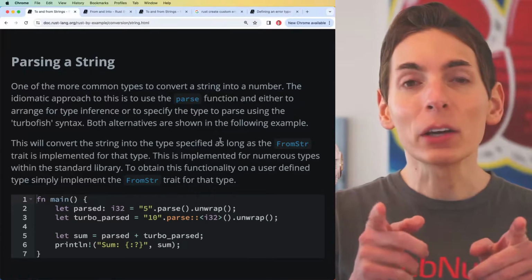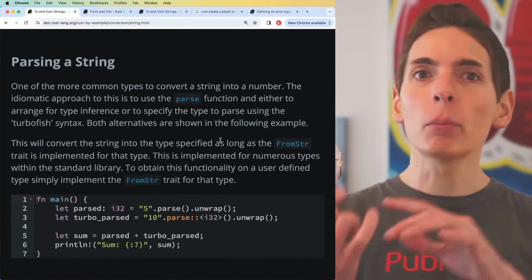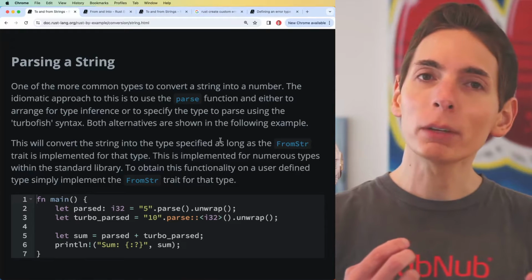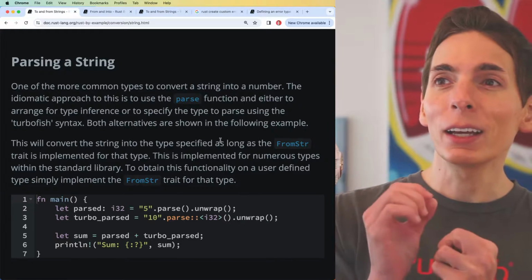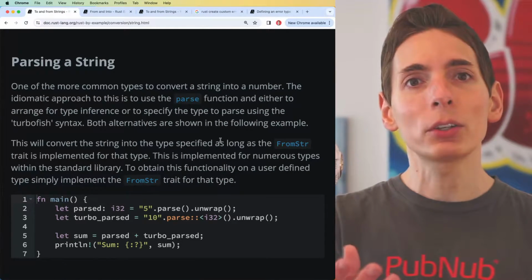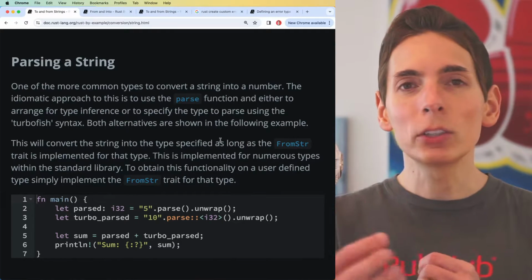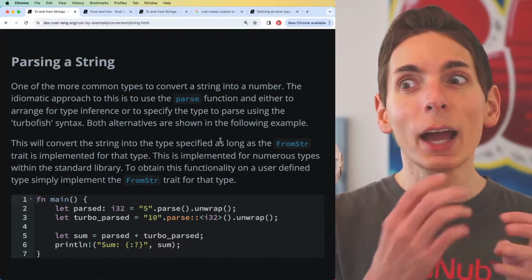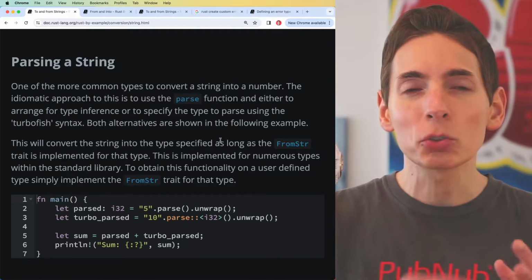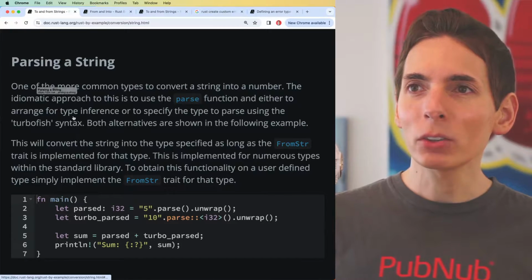Very often, most of the time, we'll find ourselves needing to do this one thing. We have to convert a string input into a number. Usually we've captured that data from user input, and that is going to be in a string format, a series of characters. And often we want to capture numerical values from user input. And this can even be through data exchange, like over the wire, right? That data is often transmitted as a string of ASCII characters, Unicode characters. We need to convert that into the actual number itself so we can do some math operations or store it as the data type of a number. So the most common scenario is parsing a string into a number.